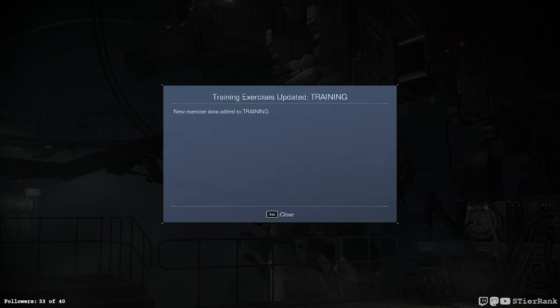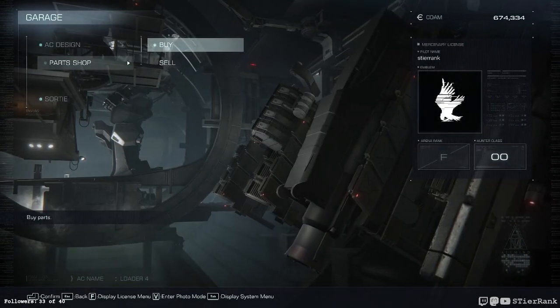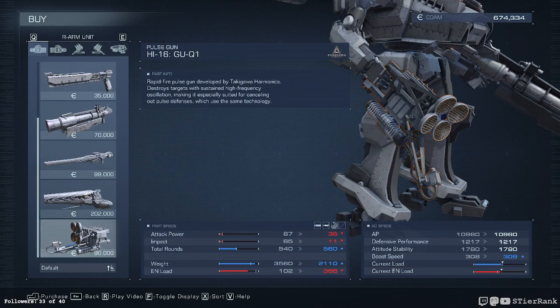Oh, new exercise data, okay. And new parts, good. Let's go see what we have. Got 674 and it's burning a hole in my wallet. Let's see. Oh, look at this.